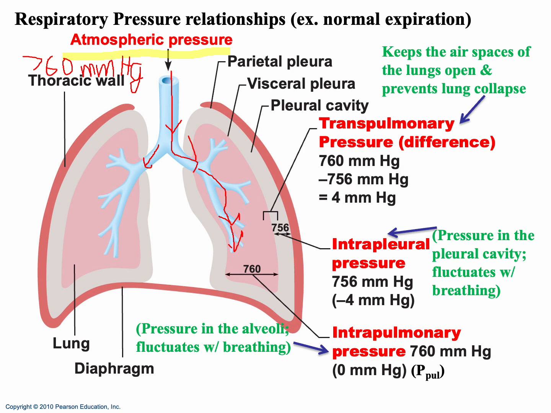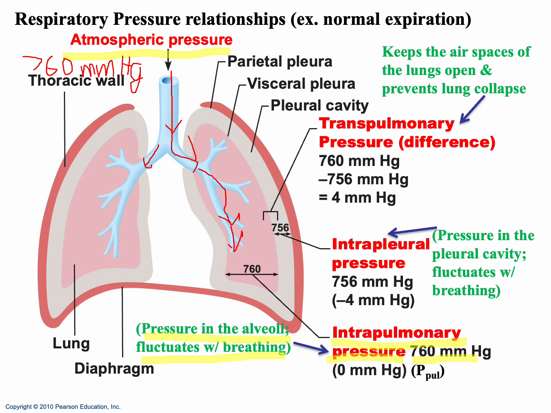And so we look at some of these other pressures that we have here. One to take a look at is what's known as the intrapulmonary pressure. This pressure is still going to be 760 millimeters of mercury, and this is the pressure in the alveoli. Remember, those are the smallest units when we think of the 23 orders of branching of the bronchial tree. This can fluctuate with breathing, with the inhalation and the exhalation. So that's the intrapulmonary pressure.